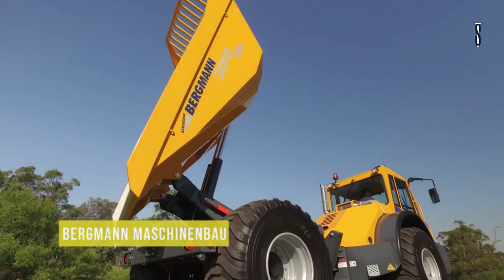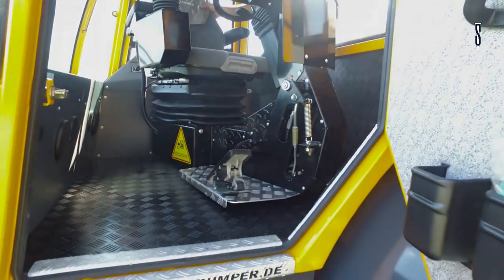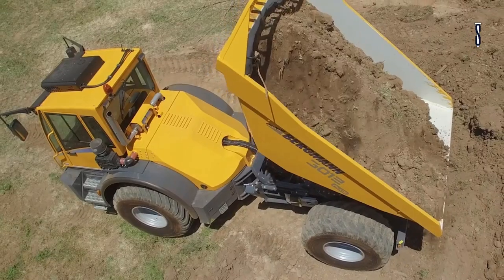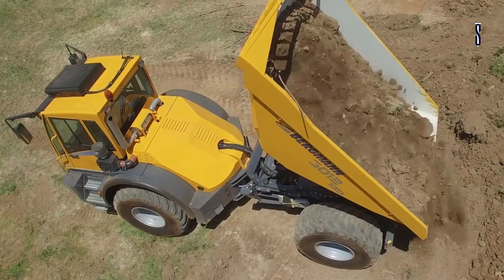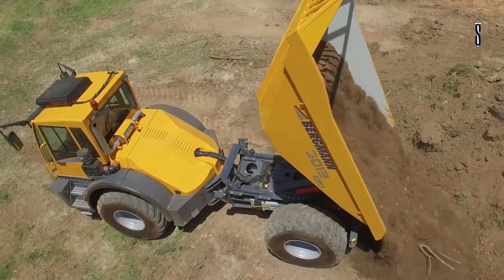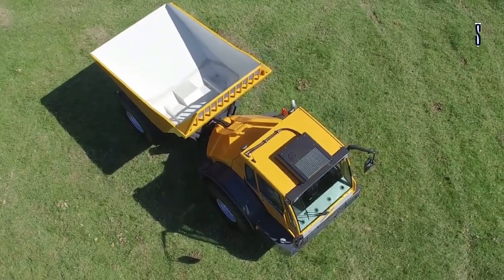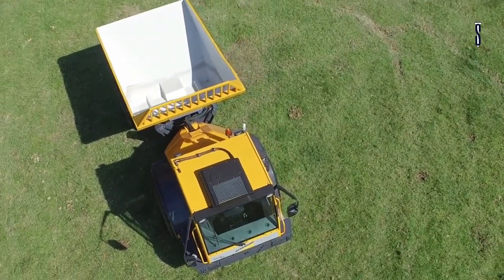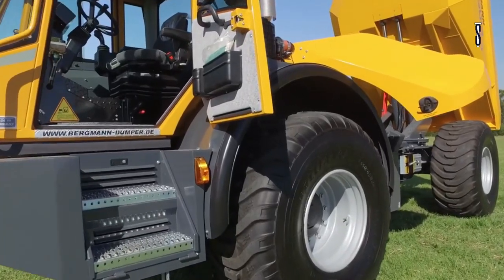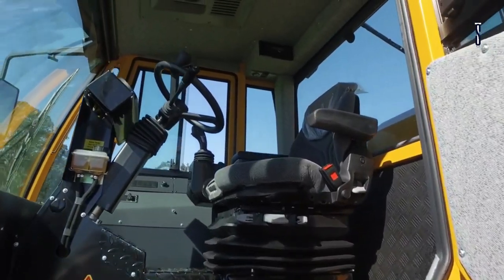The Bergman Maschinenbau carrier is one of its kind, due to it having the largest 180-degree swivel site dumper in the world. It has a massive 8.5-cubic-metre dump capacity and can handle the toughest materials and loads with relative ease. The T4-compliant diesel engine is easy to access for servicing. It has high-flotation tires and full-time four-wheel drive with an articulating and oscillating body, making it possible to function properly in all types of terrain.